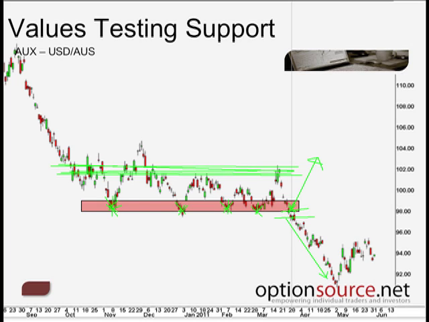So, for example, you can see this last bounce off of the support at 98 actually yielded a really attractive move up into this 102 zone. But that 102 zone acted as a very strong resistance level, and you can see there was consolidation on a number of occasions within that range, suggesting that we needed to be cautious. And then, of course, you had a sell-off and a break below that support, which then yielded a continuation to the downside. So that's one consideration with respect to support.